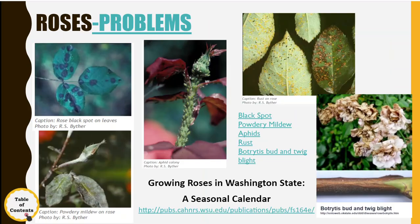Now rose problems — though we probably don't have nearly as many this year because we haven't had nearly as much rain. In the Pacific Northwest we have a ton of fungal problems because of cold, wet conditions that are absolutely perfect for fungal infections. Black spot is probably the most noticeable one. Powdery mildew, botrytis — that's the same fungal infection you see on strawberries, the fuzzy gray color — and rust. What all these have in common is that they are fungal infections.